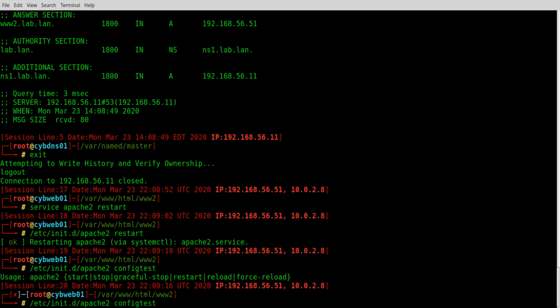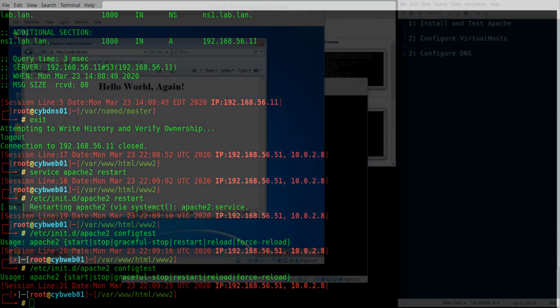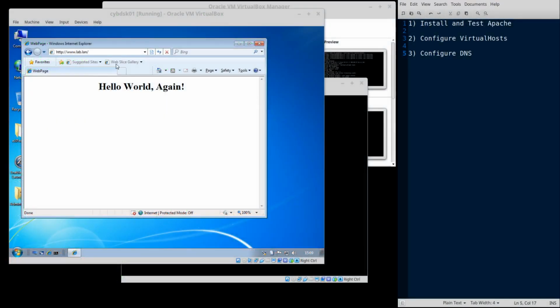I don't have configtest installed, but you can do a config test and it'll let you know if everything's running okay before you restart it. So let's go over and look at our page back over in the Windows host here. We have www. Let me bring it up on the screen here. Let's change that to www2.lab.lan and see if we can get there.